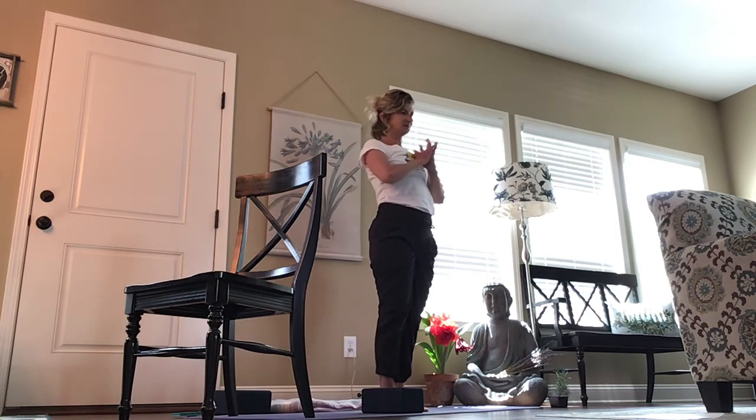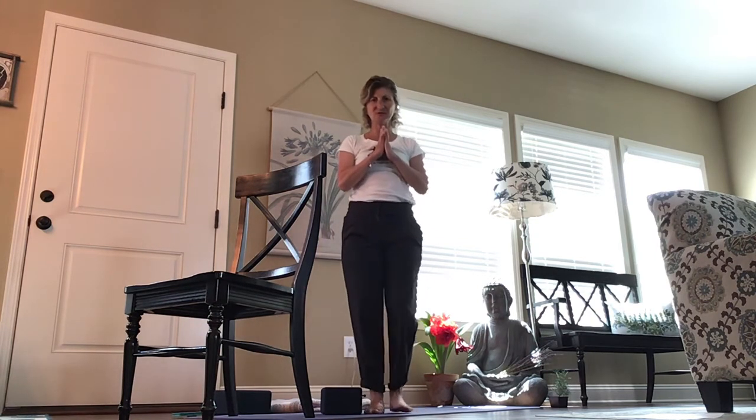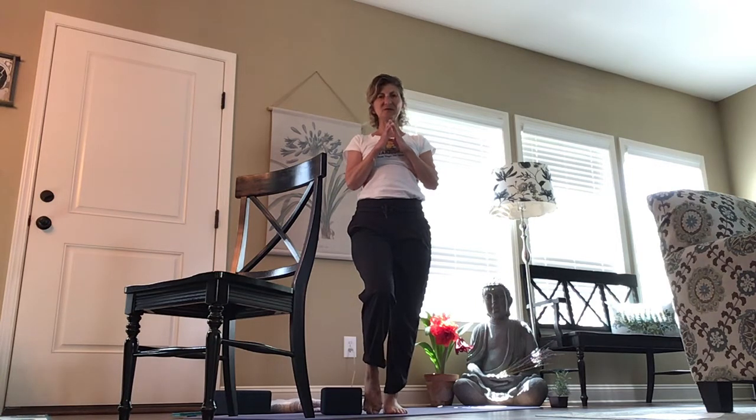Draw your hands towards your center and place weight into your left foot. Turn towards you. Keeping your right toes on the floor, lift your heel, your right heel. Your knee is bent towards the front.